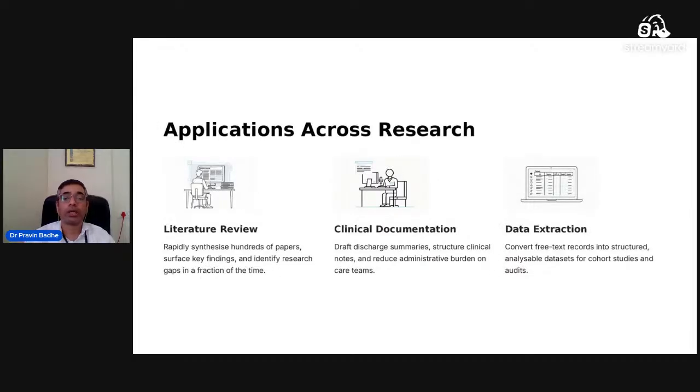But when we look at the research across many different divisions, literature review is actually synthesizing the content of papers. Annotations of genes, pathways, and different proteins can be done with a large language model, which will help to understand the key findings from the article and also to find the gap in the research. Previously this was time consuming because it was done manually with limited literature. But now with LLMs, you can actually have both.